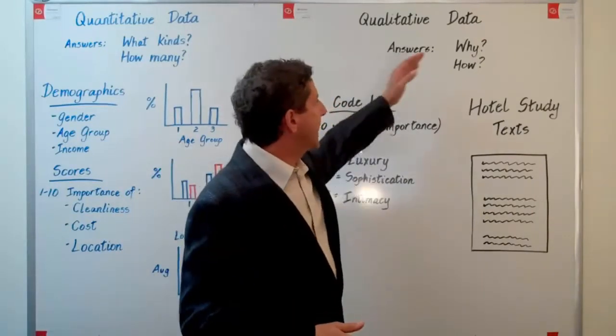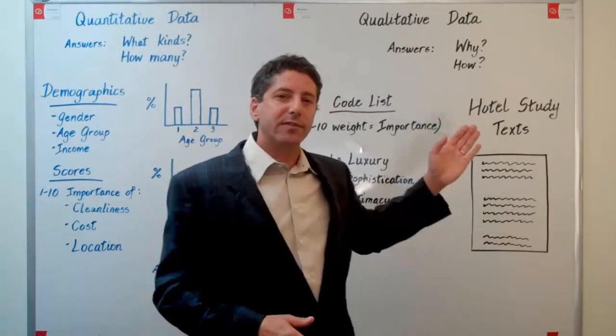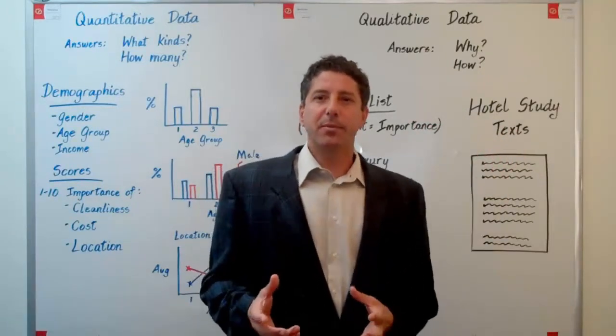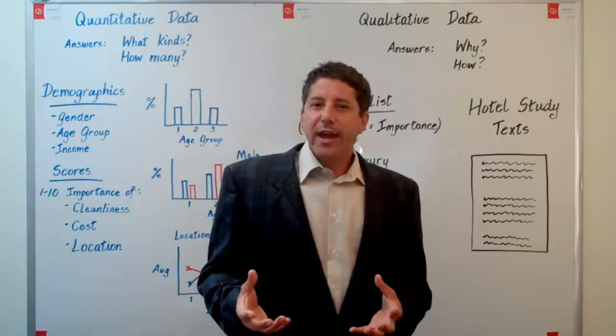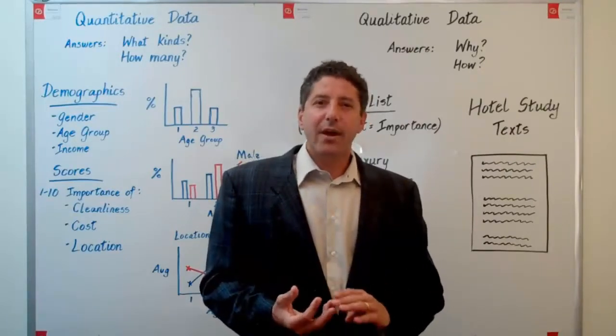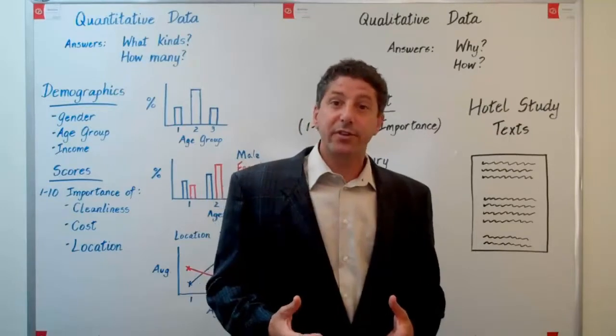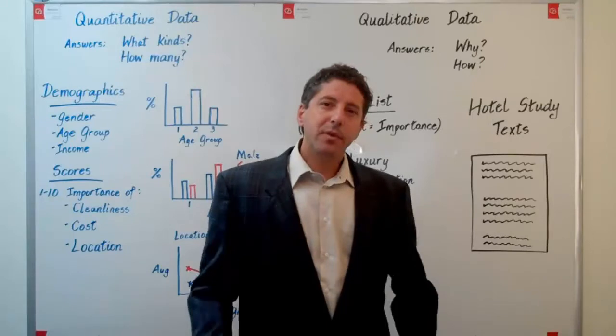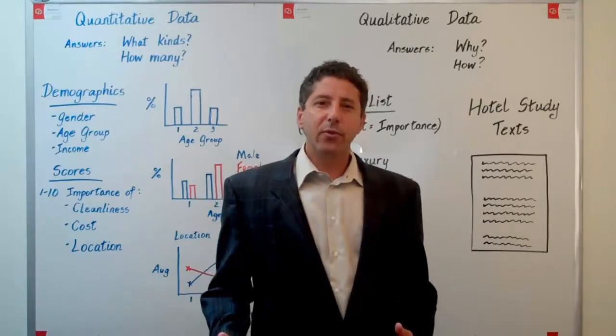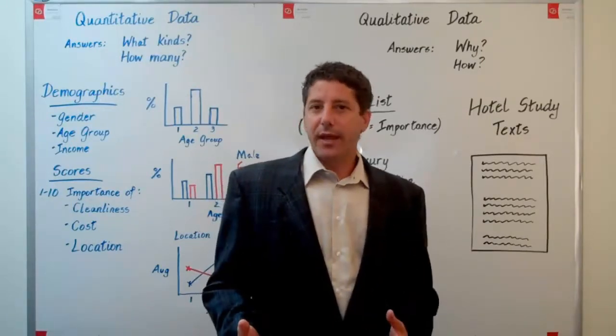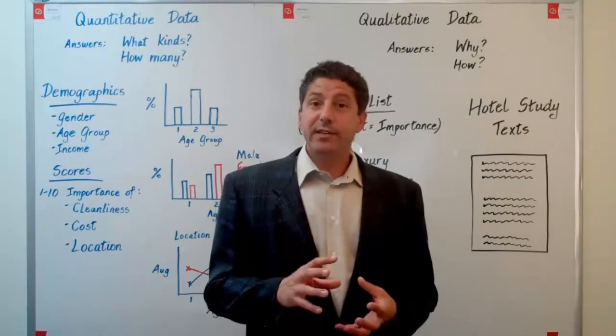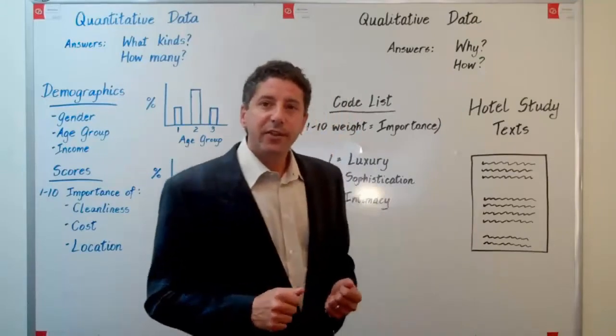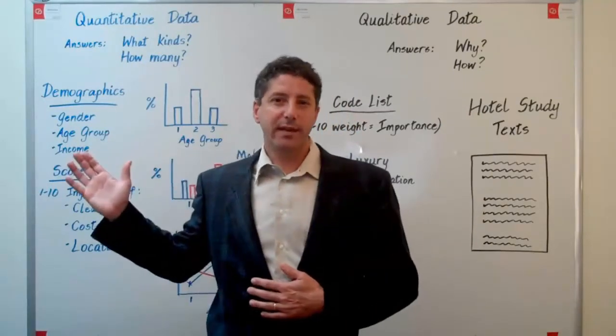But what if we really don't know the kinds of questions we should be asking on these scales? Qualitative data are much better at getting at the why and how kinds of information. To get this, we really need to talk to people, to look at people, so we can understand how culture, how emotion, how people's value systems influence their decisions and behavior. A classic example of qualitative data are stories. When people communicate their experiences through stories, they do so in natural language, connecting ideas together in the subjective ways they really experience those things in real life. These are the kinds of things we really can't capture with quantitative data.